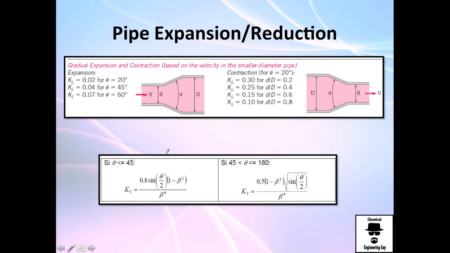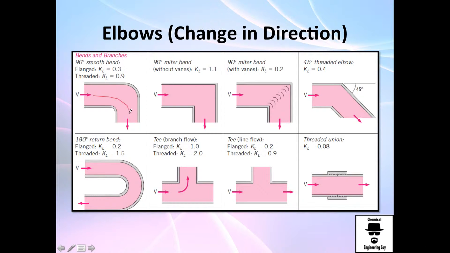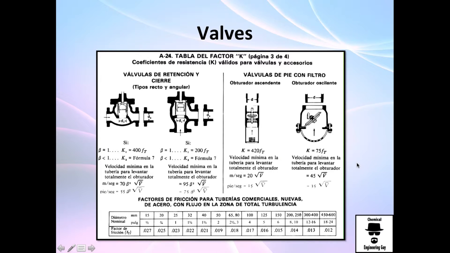We got for pipe expansion and reduction, we got the equations. I actually always modeled it as sudden expansion and sudden contraction, but if you have these very nice pipes right here, and you have this angle, you can do it. And you can actually calculate the actual K value for these type of equations. Elbows. There are many elbows. The common elbow is right here. You might have elbows very square, right here. Elbows with vanes. It's common to have vanes in order to help the fluid go better. This is like a lane in a highway. They show you the proper way to go, so that's why they lowered the friction here.